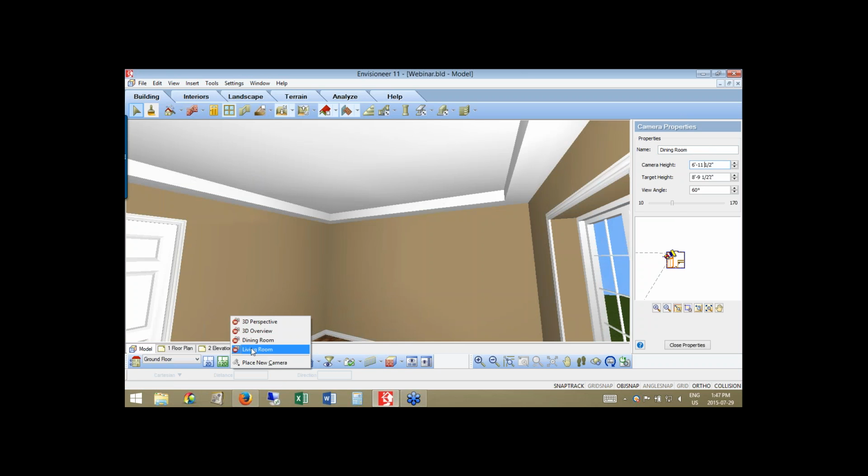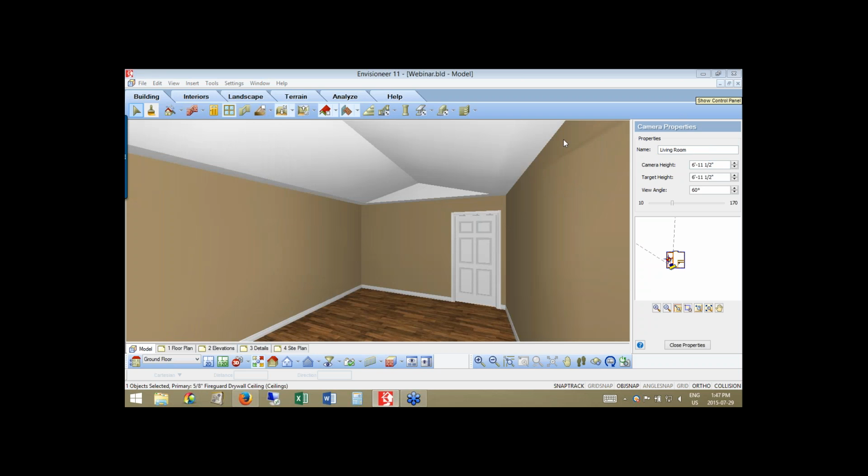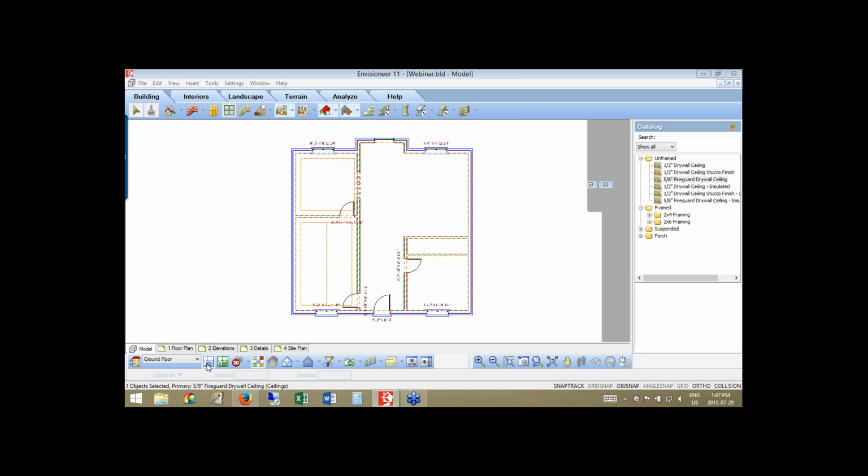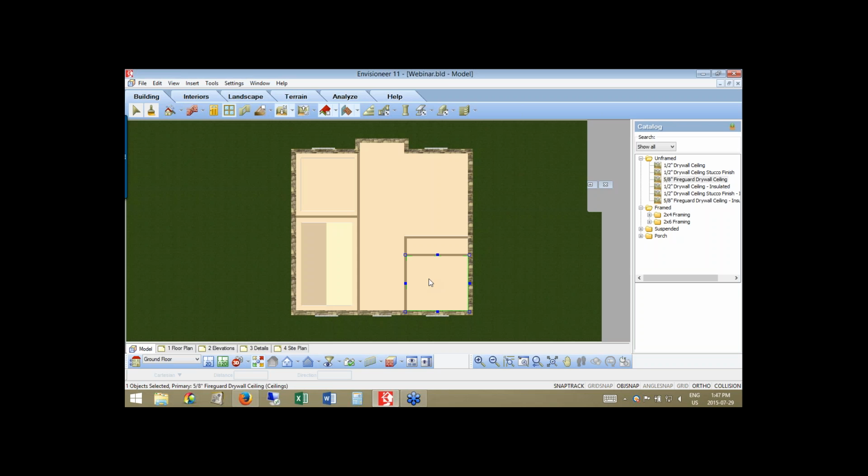Okay, so looking back in our living room view, we can see our cathedral ceiling that we've created. So you have all of these opportunities to create all of these custom shapes. I'm going to put it back into a 2D view. When I'm in a 2D view now, I'm going to go back to 2D Designer so I can easily select that ceiling again. I'm going to pick the lower right-hand corner. Again, I'm going to look at its properties.